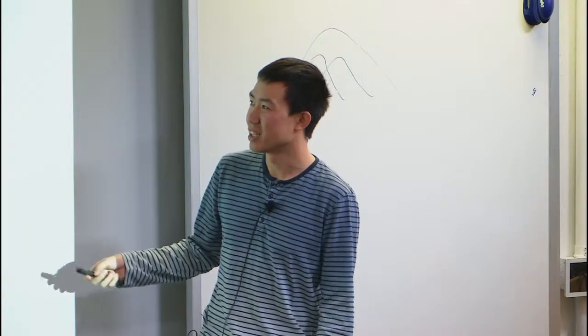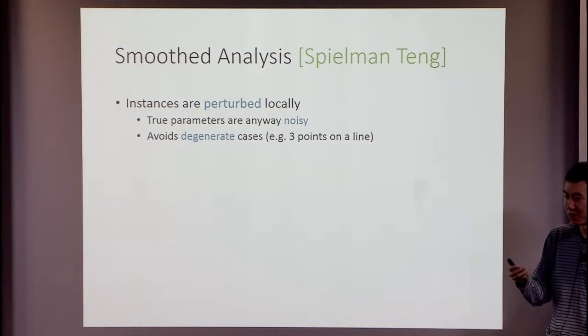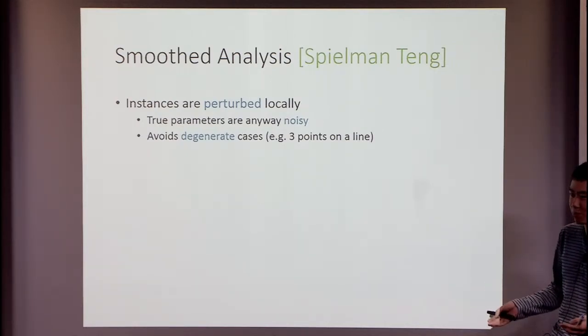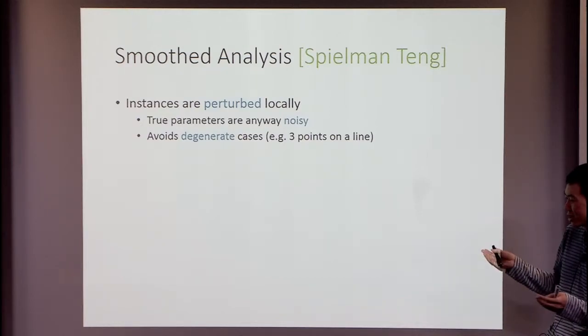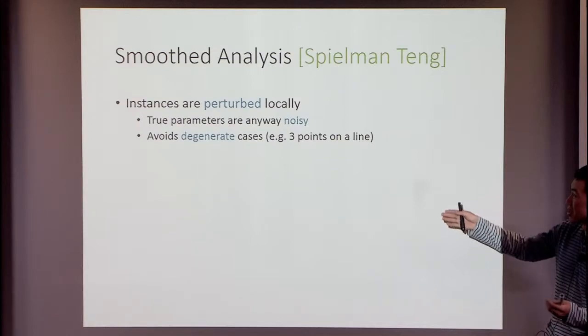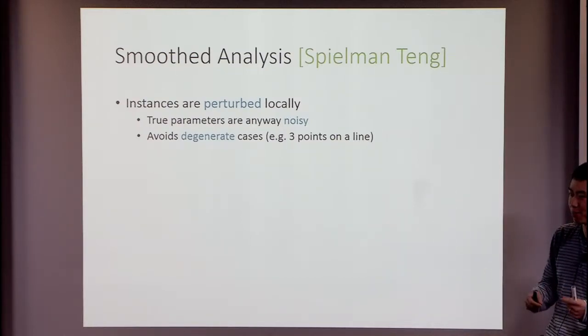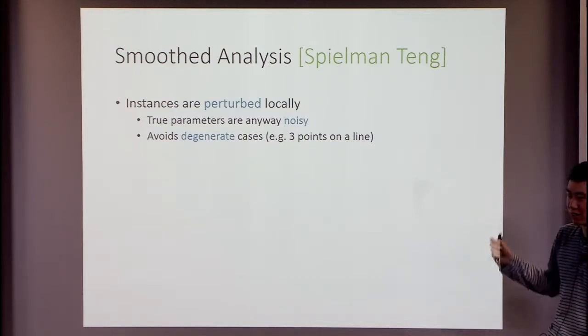The underlying idea is that maybe we are trying to learn these true parameters that arise in nature. Maybe we shouldn't think of them as fixed numbers, because these numbers are themselves noisy. Maybe whatever ratio of the crab depends on the climate of the year, and if you measure in different years, they are slightly different, right? So the true parameters you should really think of as something locally perturbed around a fixed value.